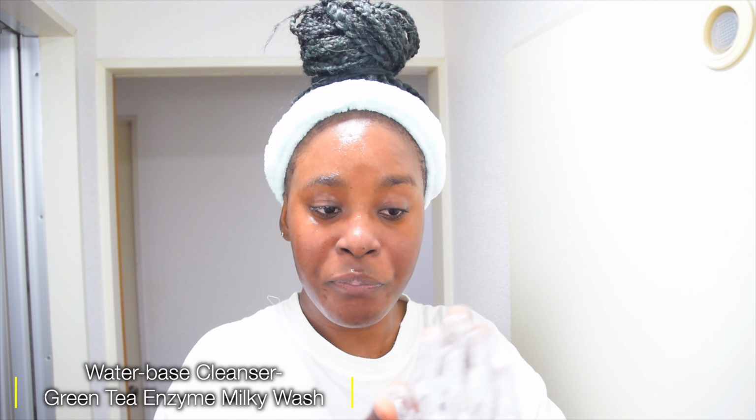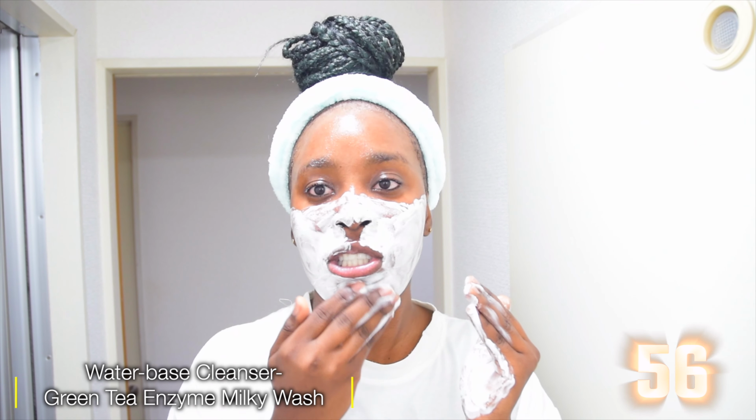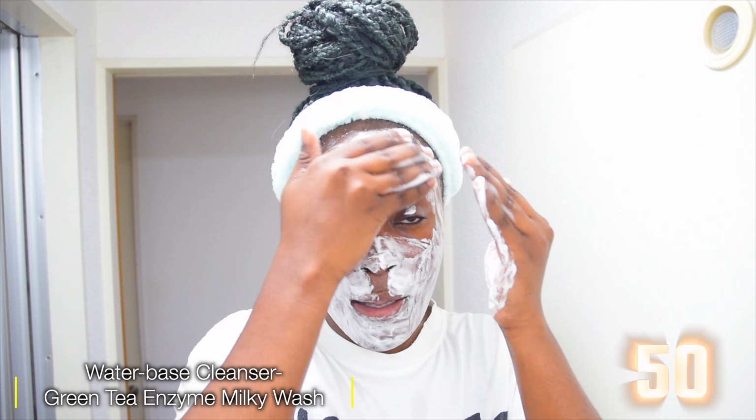Okay, and what I like to do is to ensure that I foam up my cleanser, because it is the foam that actually cleans your face guys. The little foams create tiny bonds and trap all the dirt, all the oil and everything from off your face. So basically the cleansing oil helps to remove the majority of the oil, and then the cleansing agent removes everything, so everything can be nice and clean. I like to clean for like 60 seconds, and I start with the same circular motion that I said before.